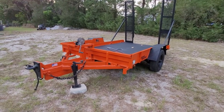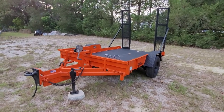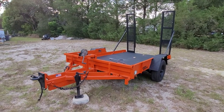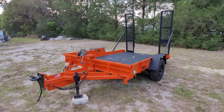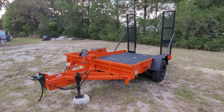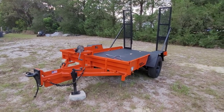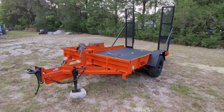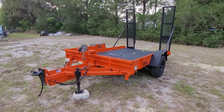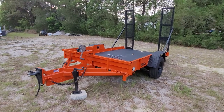It's got a diamond plate deck and six-foot ramps, which is the reason I changed it from a Ditch Witch trailer into a motorcycle trailer. I put two wheel chocks in the front, so if you have a couple of bikes you're looking for a really super solid trailer, this might be the one for you. The six-foot ramps are nice because there's not much of an angle getting into the trailer — you can pull right up in there. It's got a 5,000-pound axle, so it will handle whatever you need.